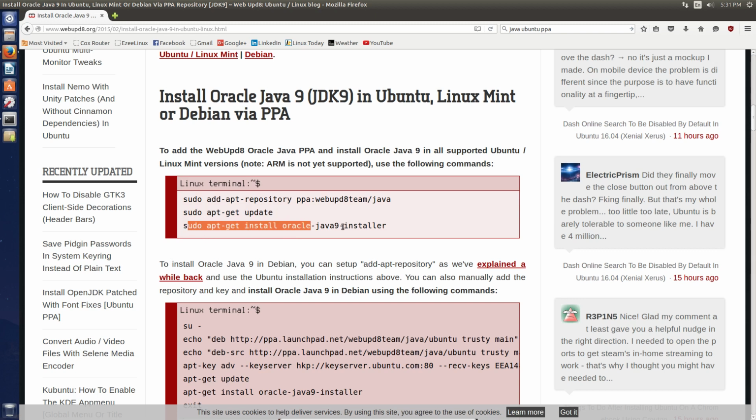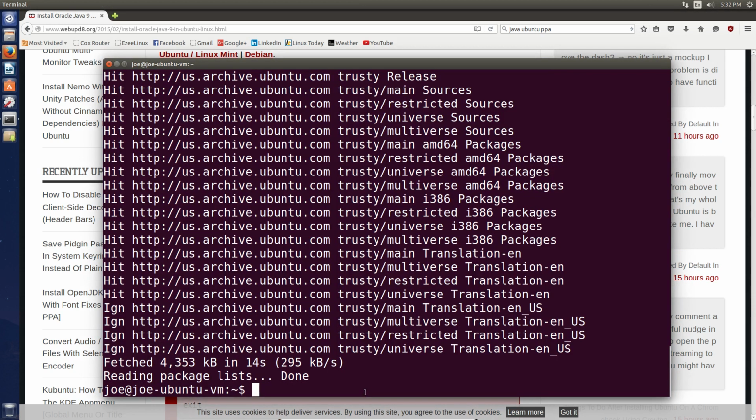So the next thing we want to do is install our package. You can just copy this code here, and then we can paste this in, and I could just hit enter, and it would do it. However, once you have your PPA hooked up, and once you know that the system is all updated, then guess what?